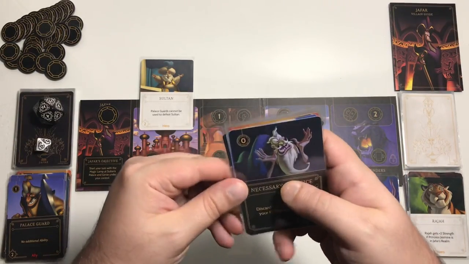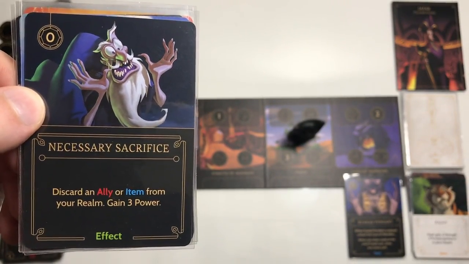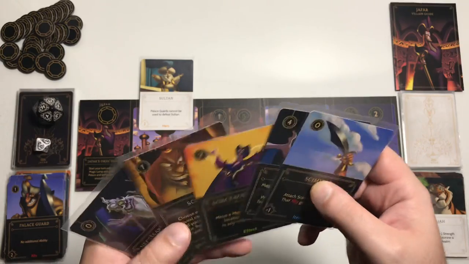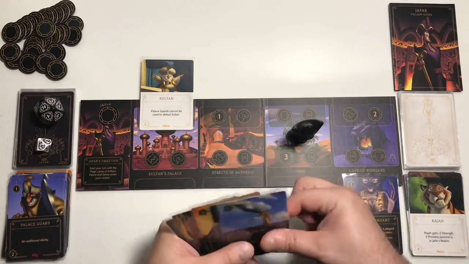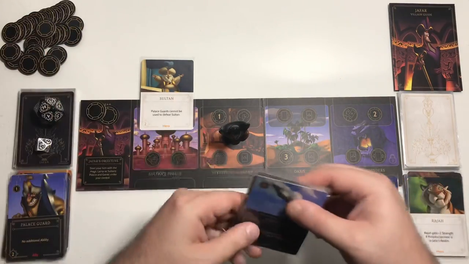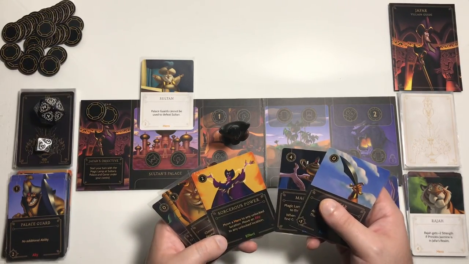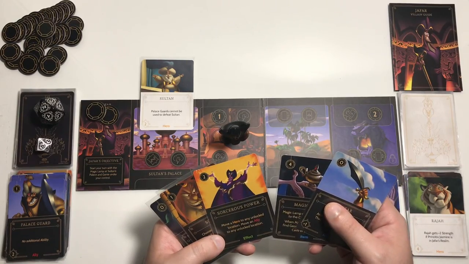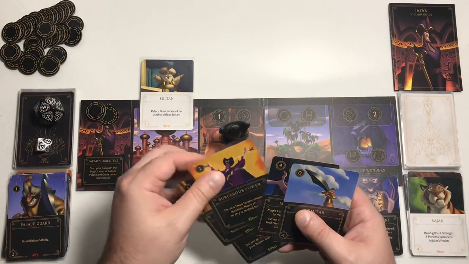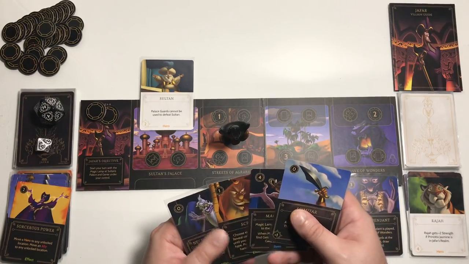So we got Necessary Sacrifice. It's an effect card, costs 0 to play. Discard an ally or item from your realm, gain 3 power. And then we have the Scimitar. Okay. So, what I'll do is I'll go here. I'm going to gain 1 power. I'm going to discard this card.